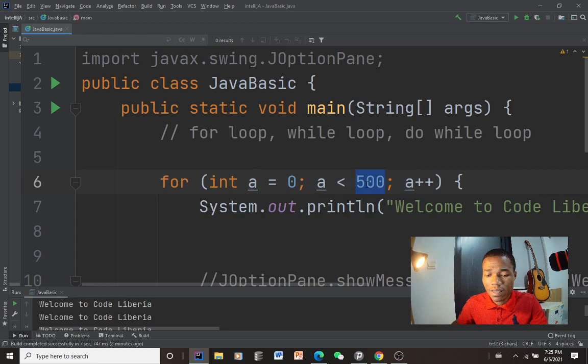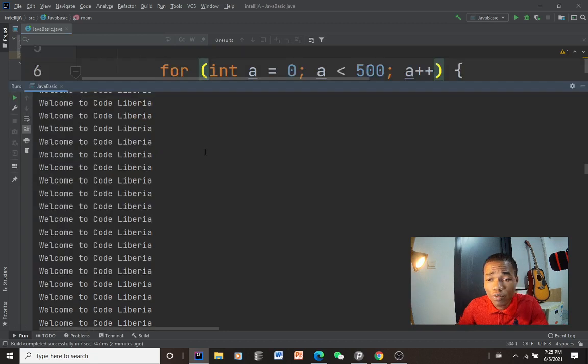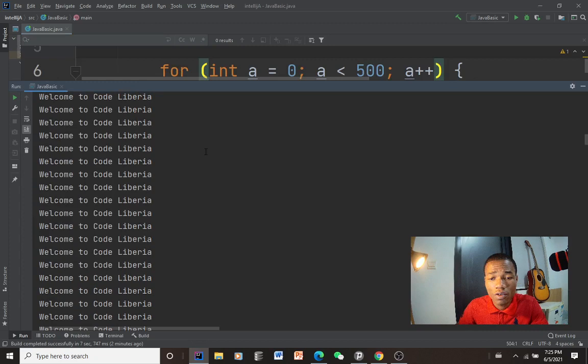So here we have a. The assigned value to a is 0. So our condition says if a is less than 500, increment until you reach the count of 500, right? So the incremental operator continues looping until the condition has been met.